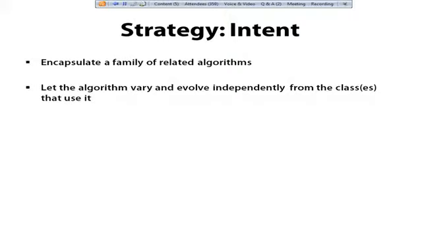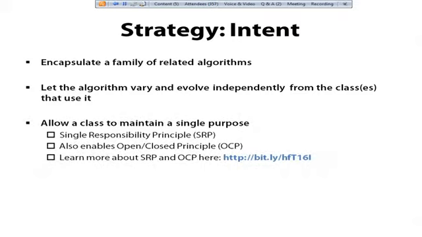The nice thing about using the strategy pattern is that the algorithm can vary independently from the classes that use it. This makes it a very popular pattern for achieving a couple of solid object-oriented design principles, specifically the single responsibility principle and the open-closed principle, both of which relate to being able to change a class without having to actually recompile it, which is the open-closed principle, and removing dependencies and responsibilities from a class and putting them somewhere else, which is the single responsibility principle.